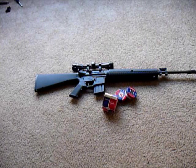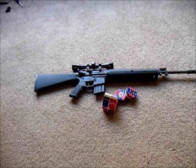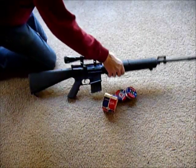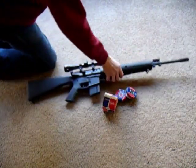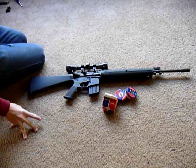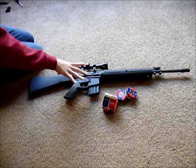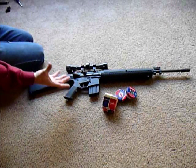It features a 4x32 scope, which, well, everybody uses it. Crosman likes to give them away free, basically. So does Gamo. It's a break barrel, meaning that every shot you take, you're going to have to push down on the barrel and then bring it back up with a pellet in it. If you're not familiar with pellet guns, you do not need any CO2 or anything else except pellets.